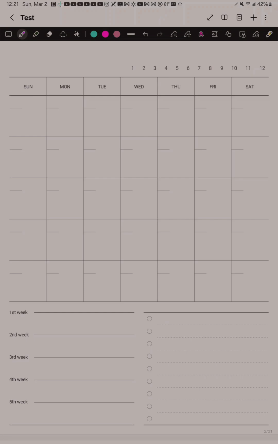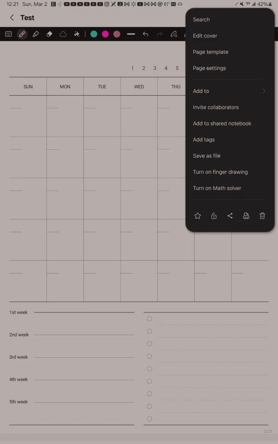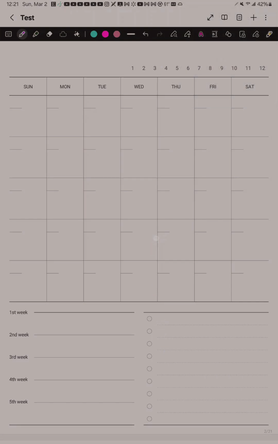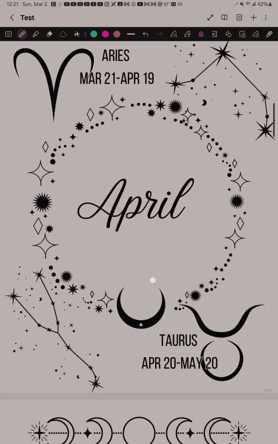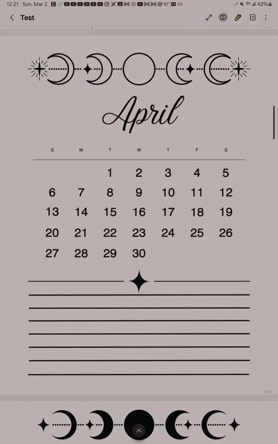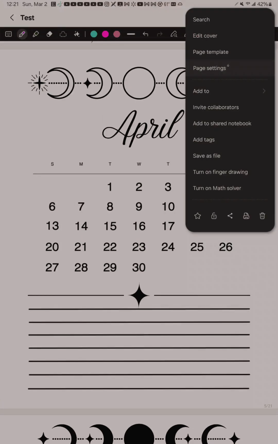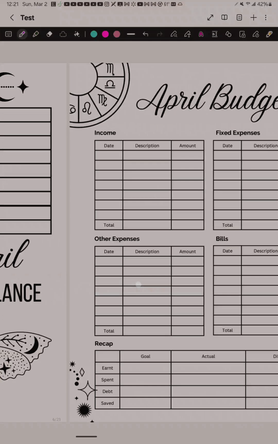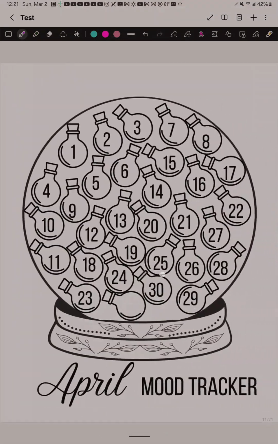Oh, one other thing. I didn't get through all the rest of this, did I? Okay. Page settings. You have your scroll direction. You've already seen this one scrolls vertical, right? But you can also have it go horizontally.